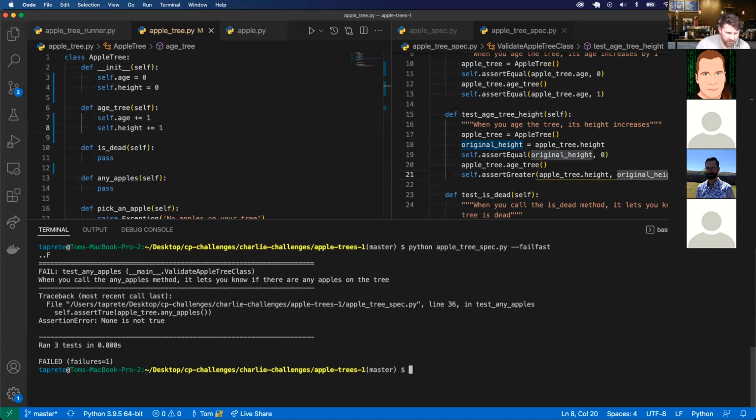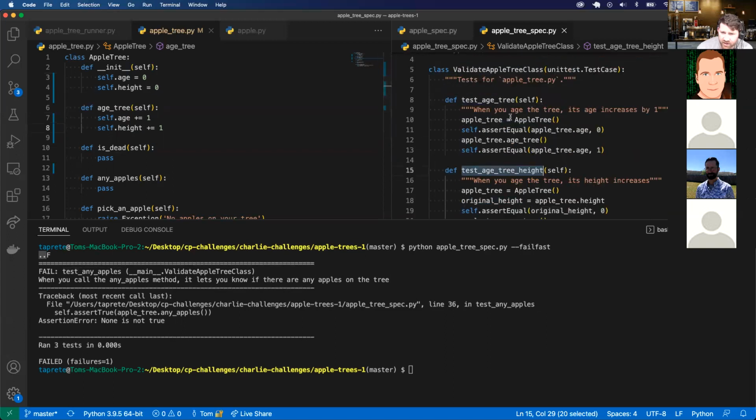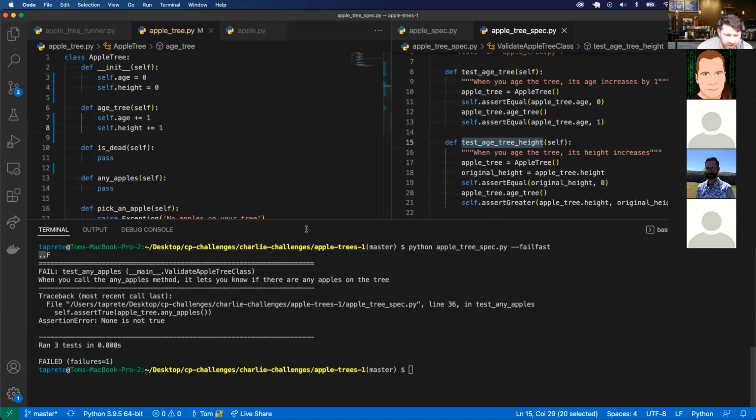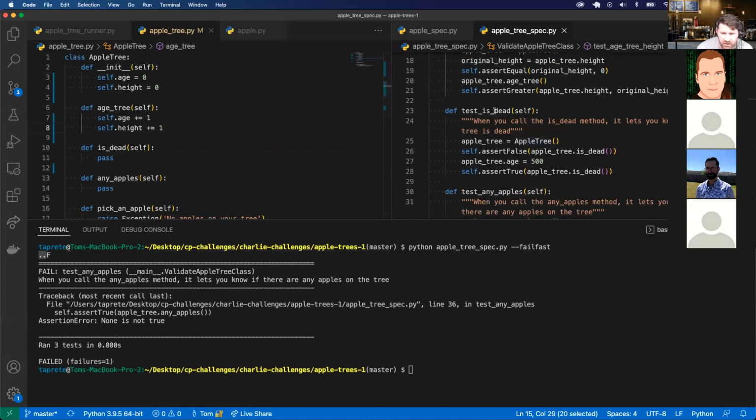All right, so test any apples. So I ran it again. I passed the first 2 unit tests. So test age height tree and age tree. Now it's failing once it gets, so it's not even doing this one yet.